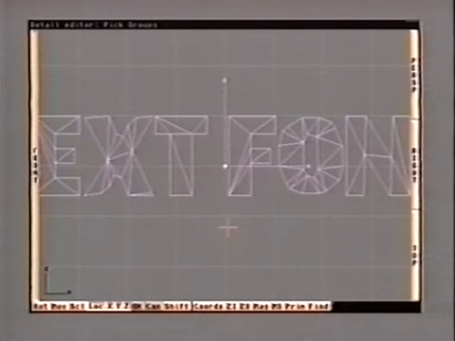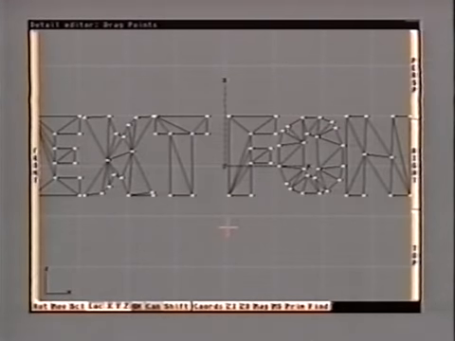Let's go ahead and pick this font. We'll zoom in a little bit. We'll go into drag points. And as we can see, we have some points way out of the line.